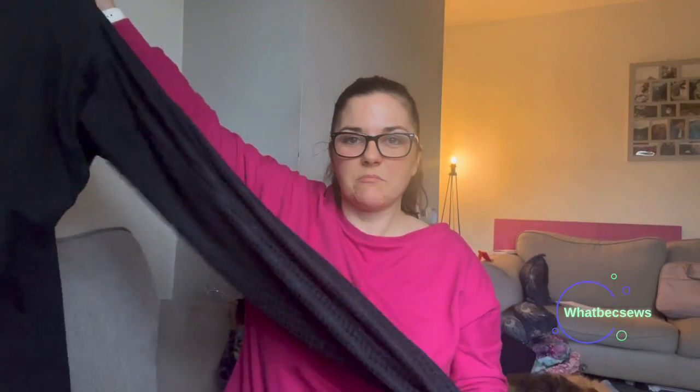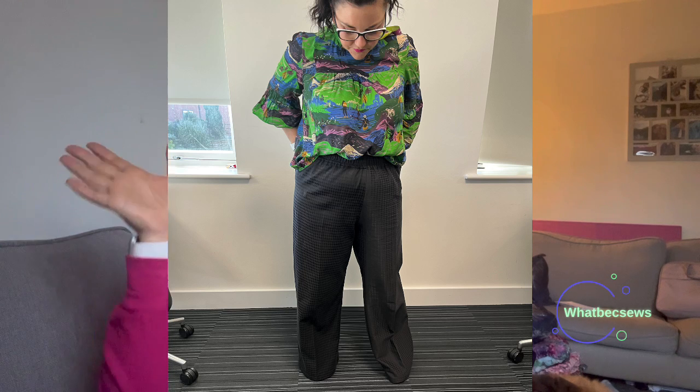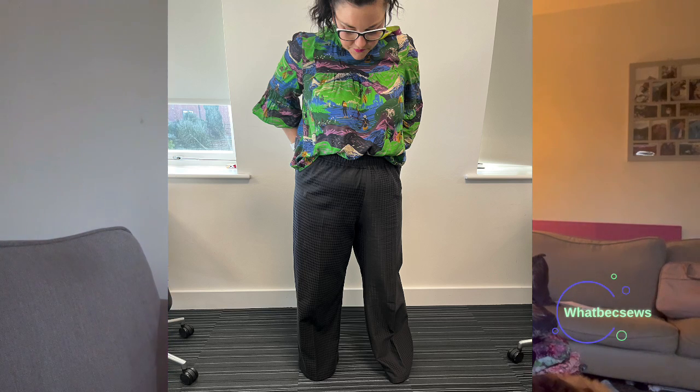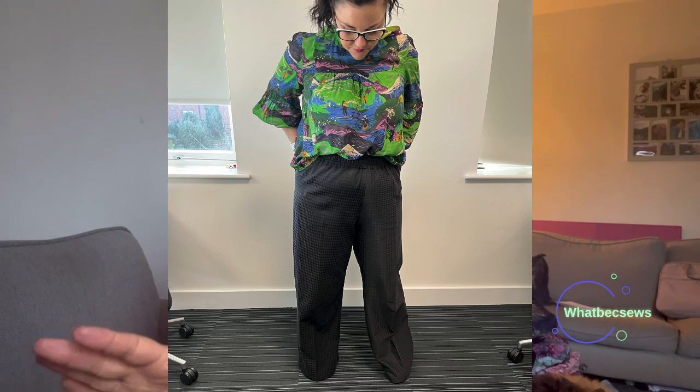I have included pockets in these as well. And this is just such a nice, simple, easy sew. I always make the wide leg version. I got my colleague to take a couple of pictures of me when I was in the office. So sorry, they're not my normal sort of Instagram posing pictures, but they are pictures that were taken of me in the office. And I was pairing these with one of my Marni blouses made in the Mountain Accents Godmother fabric, which you can't get anywhere now.